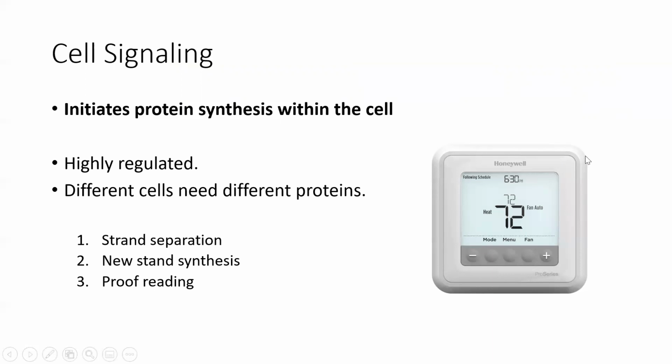So again, as I mentioned, this is highly regulated, so we're going to actually reduce the amount of proteins that we make, or we're going to increase the amount of proteins that we make. For example, if you are newly engaging in resistance exercise and you need to make more skeletal muscle to support your muscular growth, you're going to uptake that amino acid more. Whereas if you decide to all of a sudden follow a vegan diet and you no longer need lactose, you're going to downregulate or reduce the amount of lactase that you are creating inside of your body.